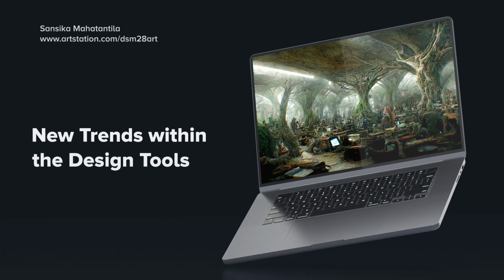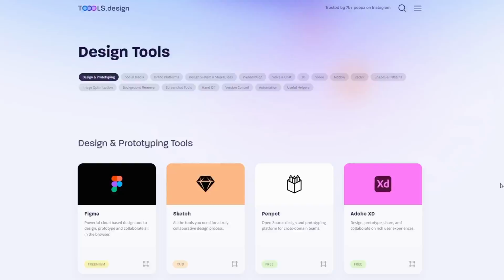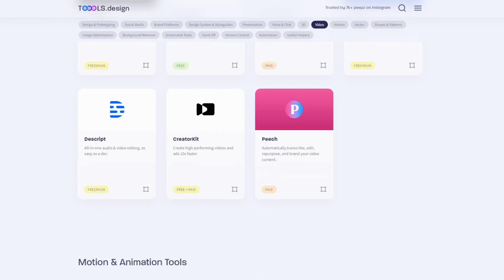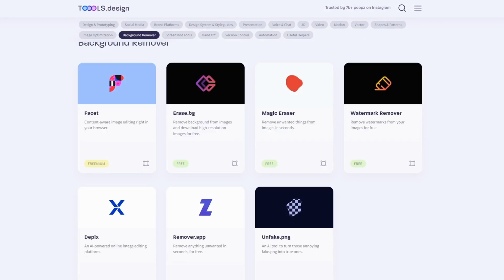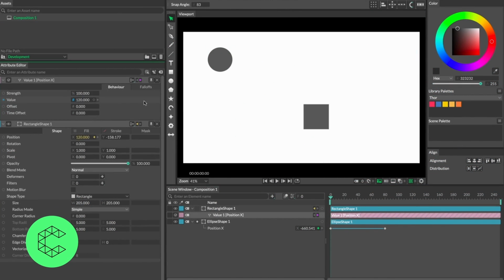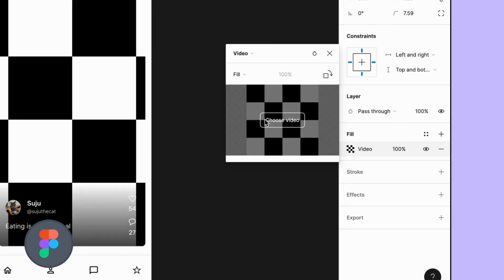The way design is being created and crafted is really changing, and at a very high rate, I must add. There are some new trends within the design tools that are actually being used. For instance, there are now so many different tools to use that are free, such as Canva, to name one. This has opened up the playing field to many beginner and non-designers, bringing an influx of people into our space. Also, tools like Cavalry and Figma are easy to access and easy to use, but these days they have very powerful interiors, allowing anybody to create strong design.